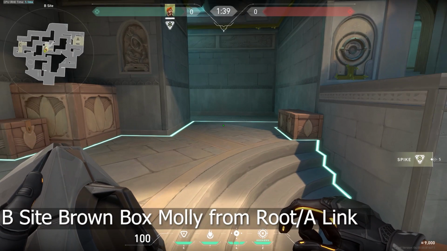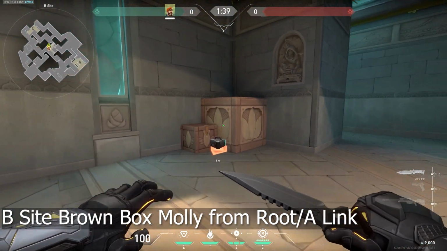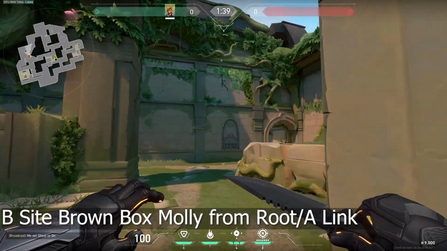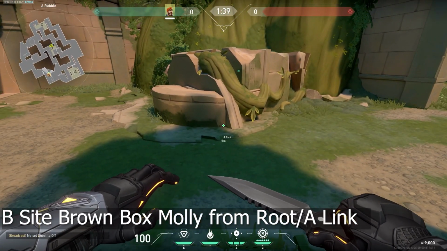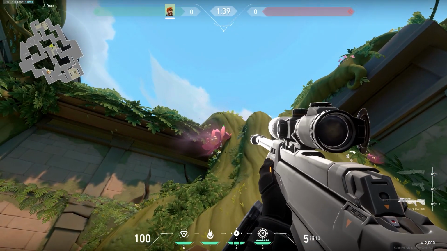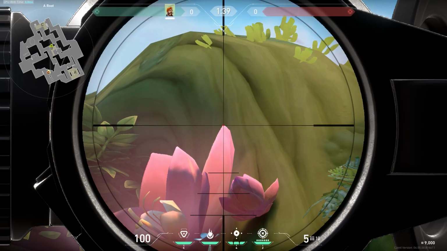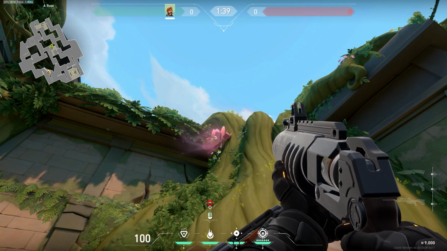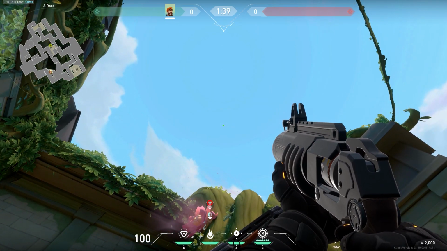If you want to play post plant on B site from A link instead, one plant that you can do is right here between these double boxes. Let's say you're on the A link side, a molly you can do is also from root. For this, you're going to want to tuck yourself into this corner right here. For this molly, what I use to line up is the top of this lotus flower, this top point right here. I use the white dot at the top of my molly HUD icon, and I line it up with that just like so.